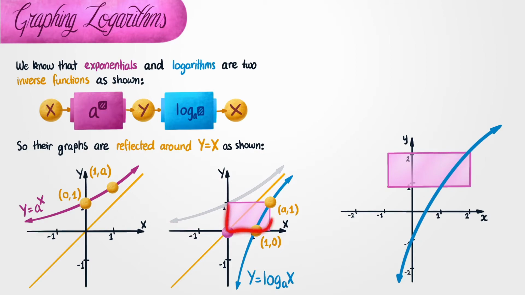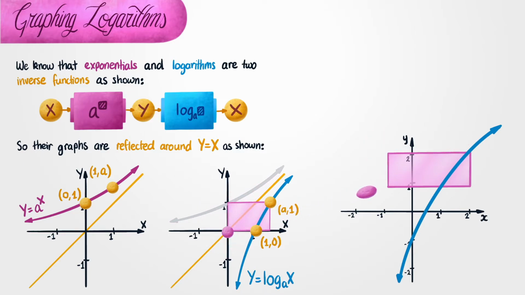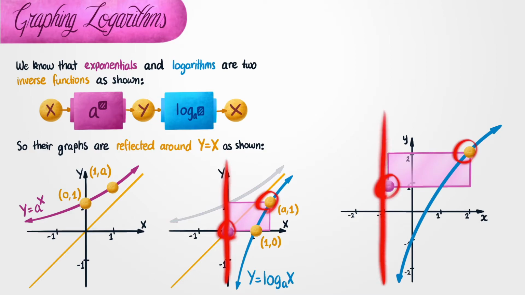But then, whenever this window moves around, notice that it drags the function along with it. And if that's the case, then all you really need to do is track a few points from the original graph onto the new graph. I'm going to track this point and this point over here. This point's going to end up here, whereas this point ends up over here. One of the cool things about a simple transformation like this is that as long as you know where two different points go, then you technically know where the whole graph goes. So the asymptote, which used to be here, ends up over here, and this point over here ends up right here.